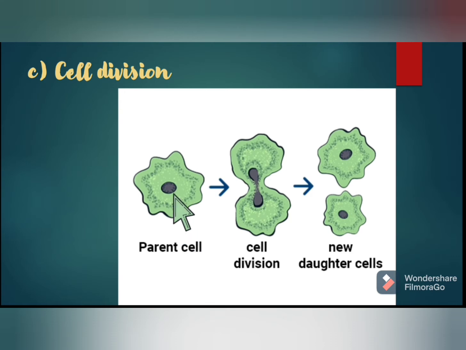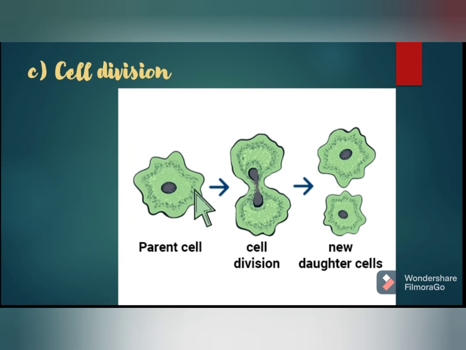Now here, as you can see, the nucleus will divide, and not only the nucleus but it is followed by the cleavage of the cytoplasm, which begins by a median constriction. You can see here in the middle there is a constriction at the periphery, and the inner layer of the wall along with the wall membrane invaginates and the cytoplasm is then separated into two halves, and later on the daughter cells separate. Now in unicellular forms, cell division is a method of reproduction, while in multicellular forms it will lead to growth. For example, in case of Protococcus, the cell division will lead to growth. But in case of multicellular form.